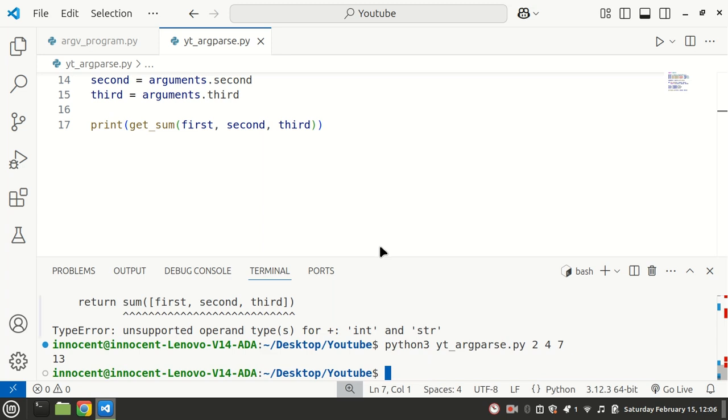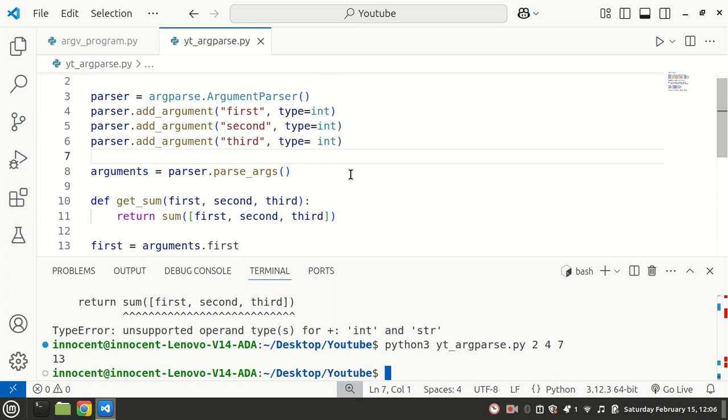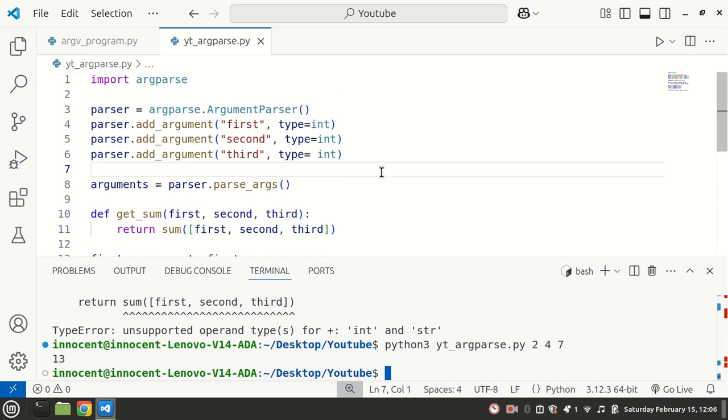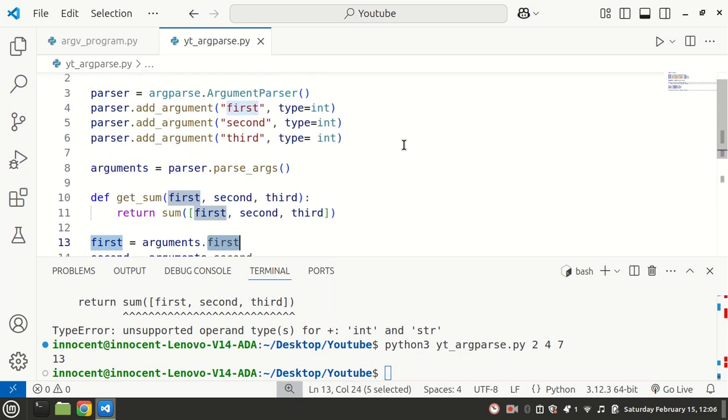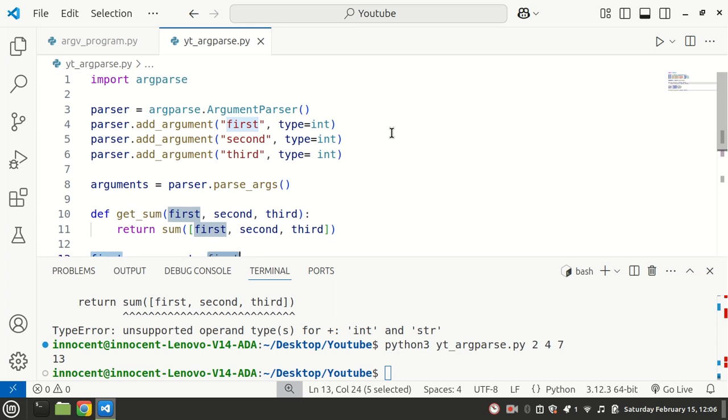So what did we get in terms of argparse? In terms of argparse, what we got is we can use the arguments for their actual names when we want to access them. We can use the arguments themselves as what we are trying to collect them as they are.